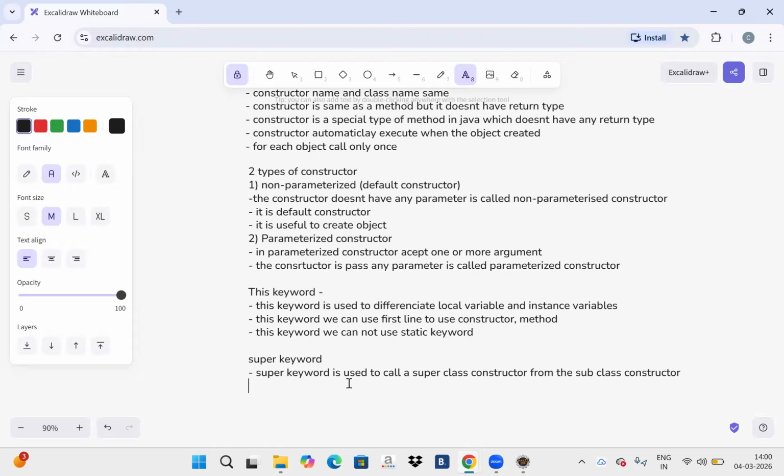We pass the information, and we have completed the constructor.